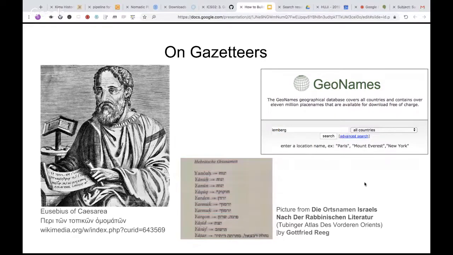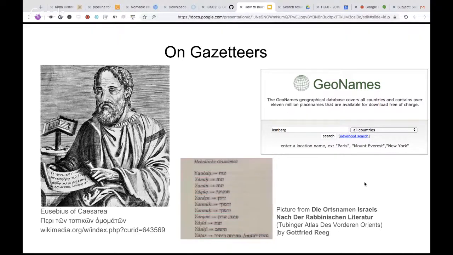So you can have a gazetteer in order to tell the reader about places from an environment that is not known to them. So in Eusebius' Onomasticon, you have information about places that readers, let's say throughout the Christian world, are interested about, in areas in which they don't live.